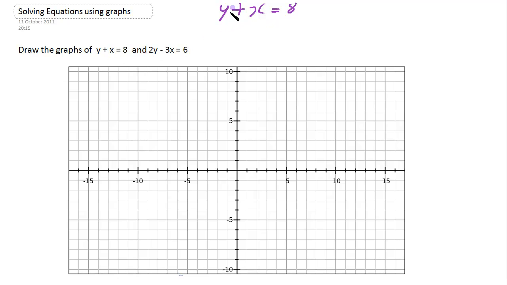We know these are straight lines because there are no powers or other functions. So let's let y equal zero to start off with. If we let y = 0, the y is no longer part of the equation, so x must equal 8. Since y = 0, we can plot the point here and put a little cross to make it easy to see.